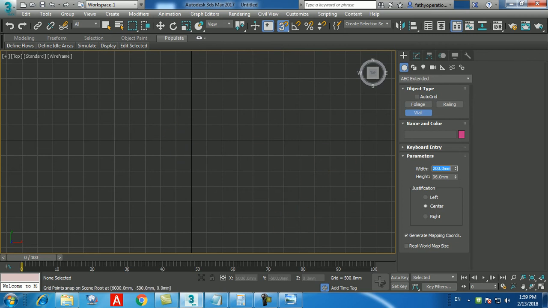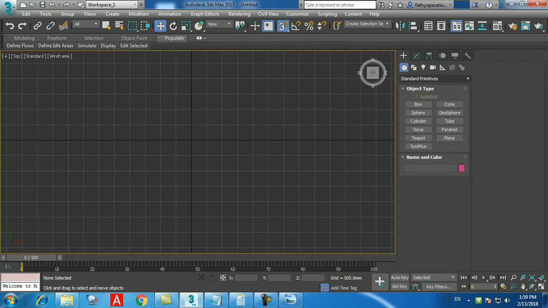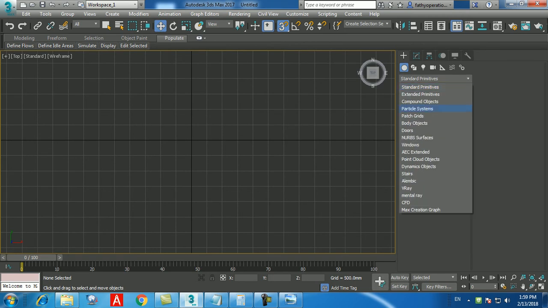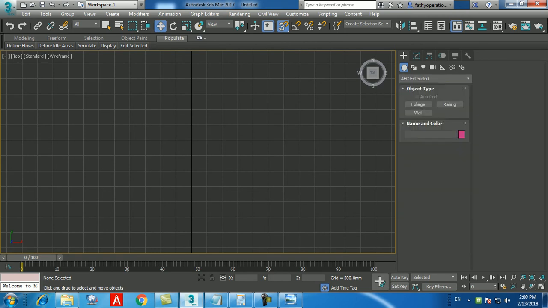Okay. Click on standard primitives. Go to AEC Extended. Click on Wall.